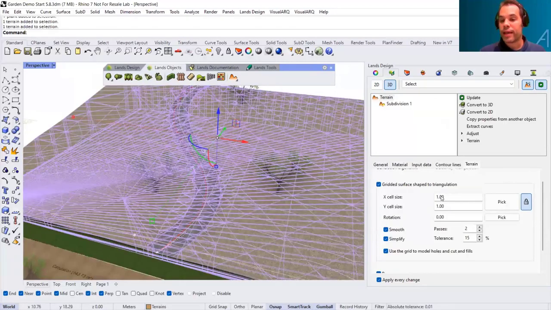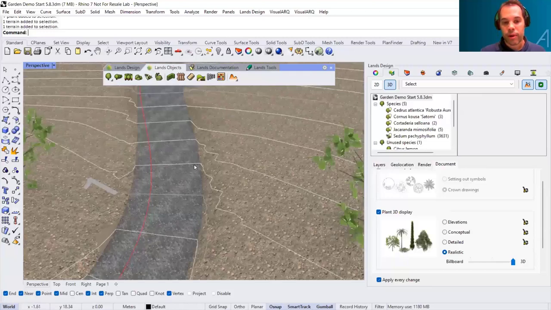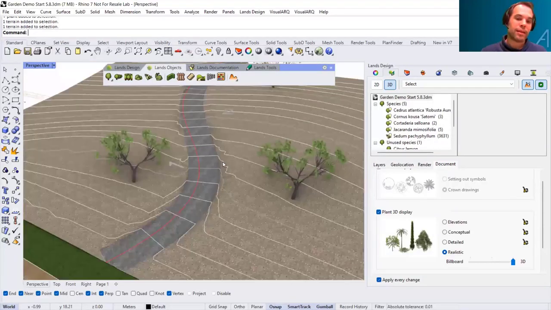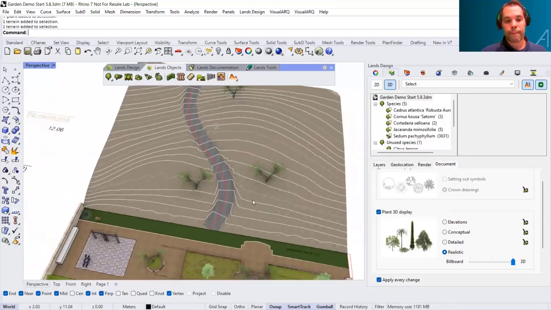You have the option to change the cell size, so maybe you get better results, but at some point they will try to fit with a cell mesh. And yeah, they are showing up with this zigzag.